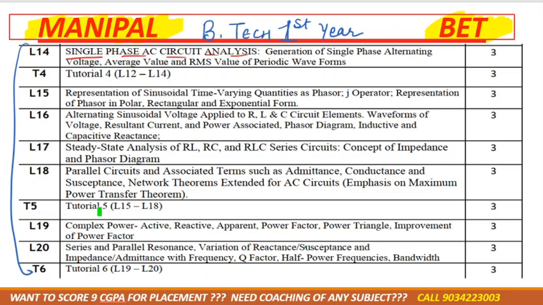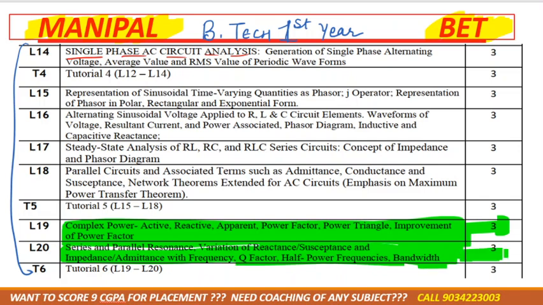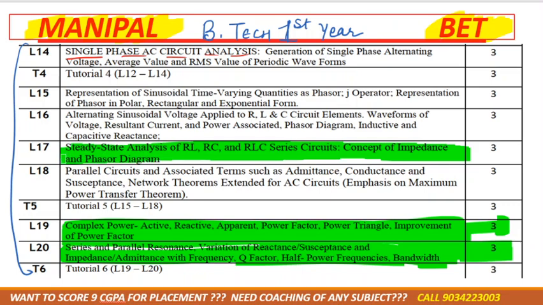In the last lectures, we have covered lecture number 19, right? Active power, power factor improvement. I told you one of the questions is very important from this one, and we have covered the resonance also, Q factor, half power frequencies, bandwidth. One of the questions will come from there. Then we have covered the phasor diagram and the RC series circuit. One question will come from here.